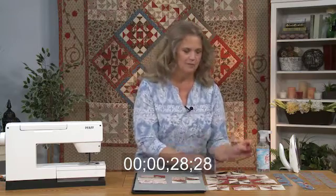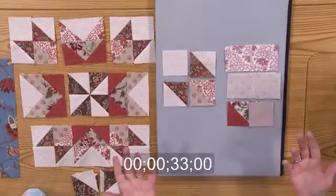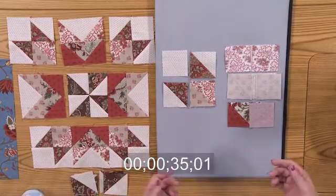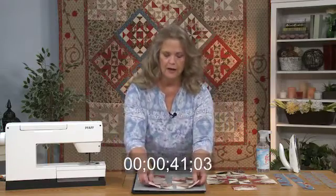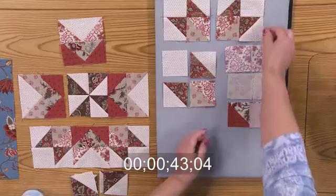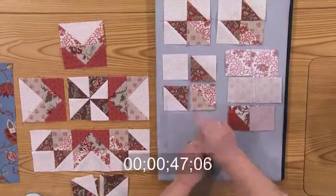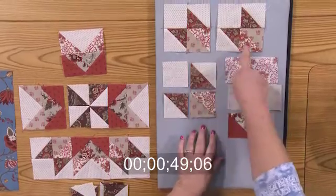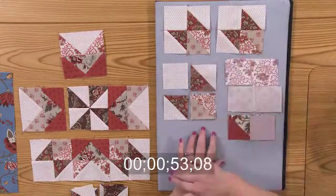I've got the units for my block all laid out here, and I'm going to show you something. If you look at these, do you think, that's the same unit? They're exactly alike? Well, they're not. I'm going to show you how that's different. You're probably seeing it already, but just in case you're not, I'm going to turn them so they're in the same orientation, like that. And what's different is this one. That piece square, the fabrics trade places.